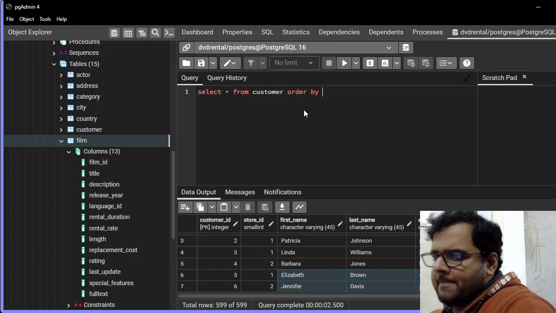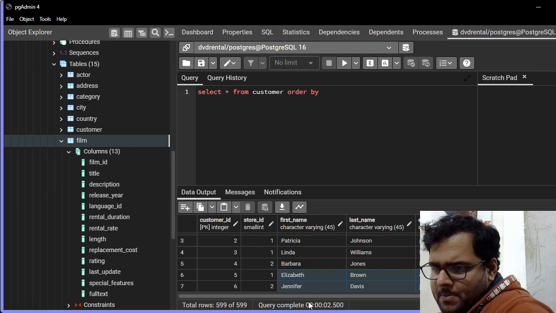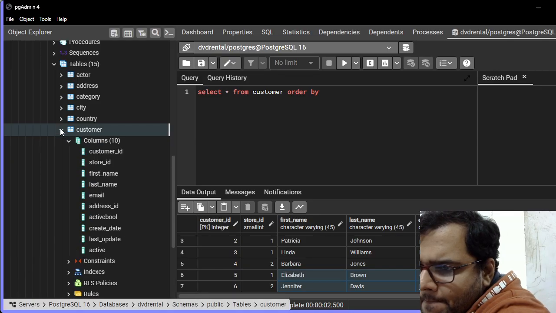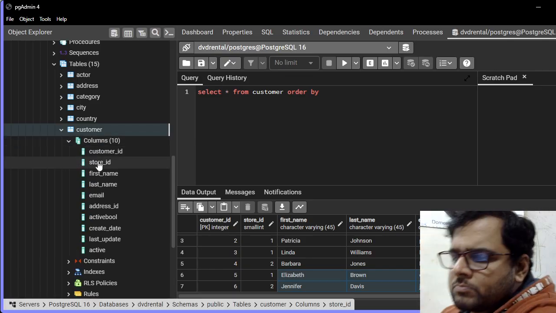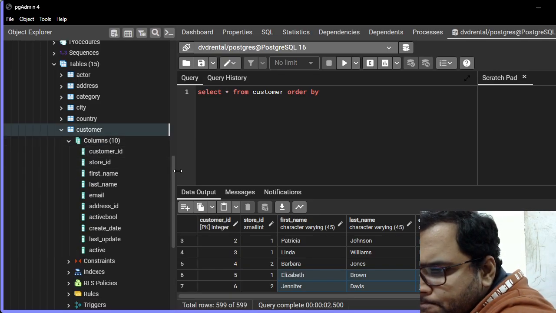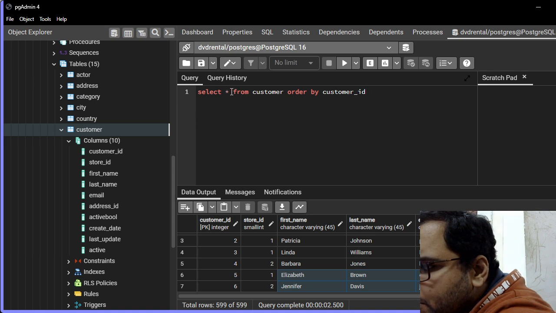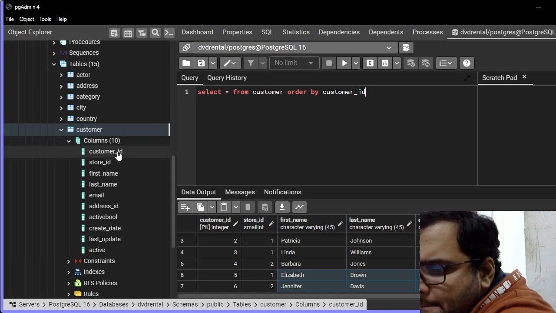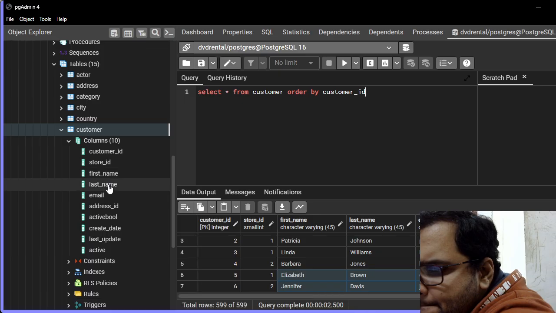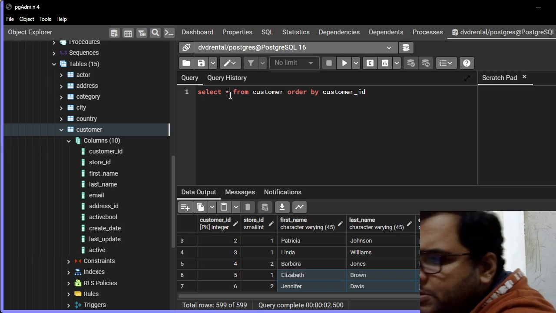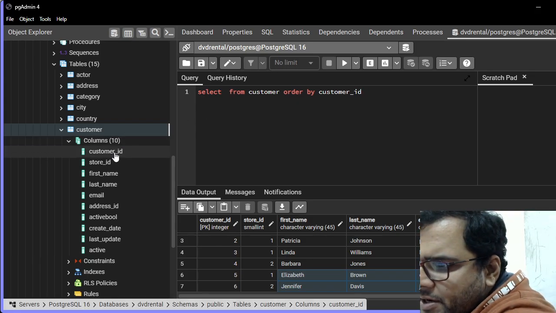Order by customer ID. Okay. Customer IDs, right?